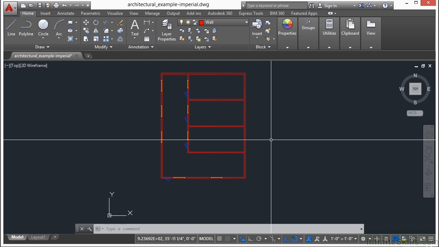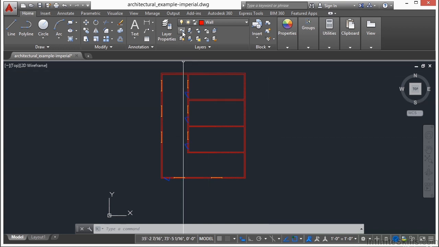Both of these commands will do similar things, but they do it in a little different way, and they have a little bit of different features. Sometimes that will affect you, other times it won't. Turning off or freezing layers is very useful if you need an unobstructed view when working in detail on a particular layer or set of layers, or if you don't want to plot specific details such as reference lines. Now, whether you choose to freeze layers or turn them off depends on how you work, on the size of your drawings, and what it is exactly that you want to do.